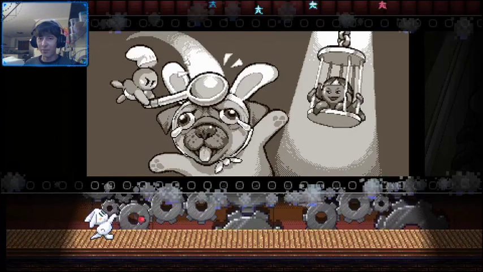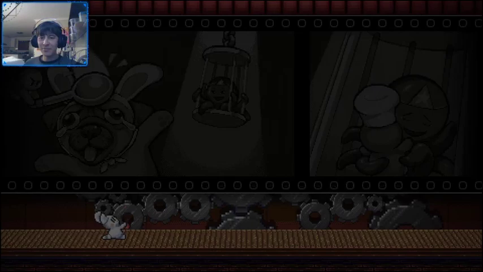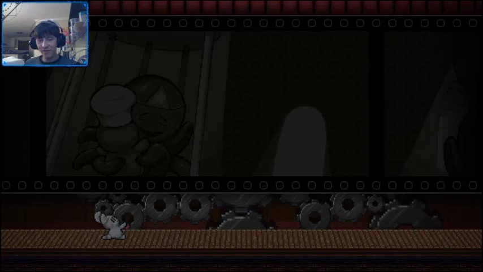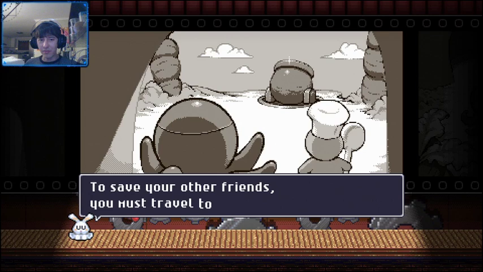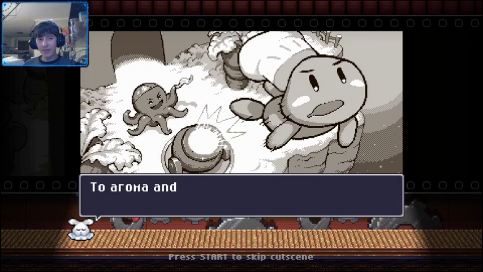Single-handedly disarm the evil Bugs Bunny. Bugs Bunny, right. And now we're friends, and now you saved your friend. Taco the Exopus. It's got like 10 tentacles? Extra tasty. To save your other friends, you must travel to Connie Soup Bay. I like the little animation at the bottom. To Arima and beyond, Connie Soup Bay. Here we come.